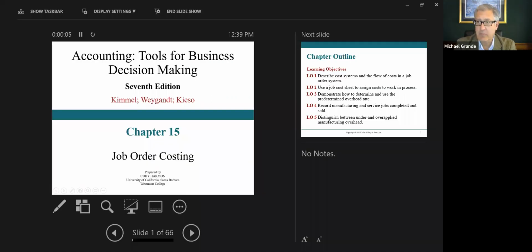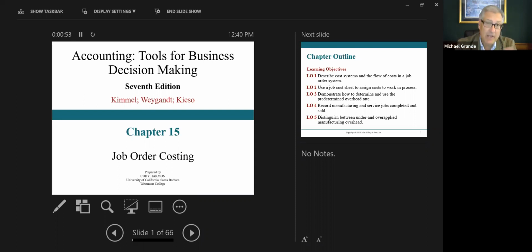Chapter 15, job order costing. Now, there's a lot going on here, but essentially what this talks about is the cost buildup of the manufacturing process of our product. And what we learned in the first chapter, chapter 14, talking about managerial accounting in this textbook, is product cost. And product cost included direct materials, direct labor, and manufacturing overhead. Remembering that a manufacturing company makes something from scratch, completes it, and sells it to the customer.